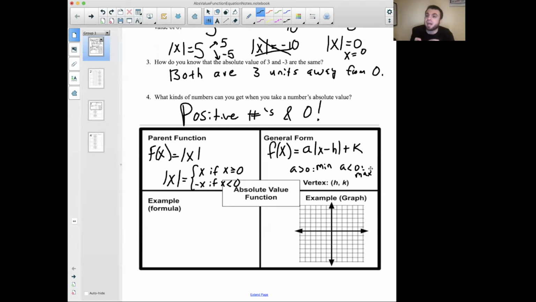Now the h and k are very significant because when we looked at point slope form, we talked about m: y minus k equals m times x minus h. And (h, k) was a point on the line. Similarly here, (h, k) is a very important point on the graph of the function.